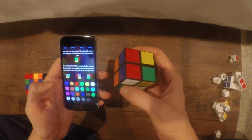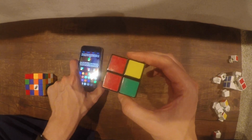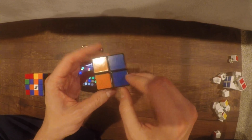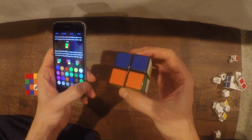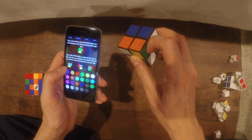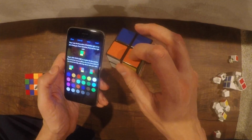So let's go ahead and look for the piece that has green and yellow that is not this piece. All right, so let's go ahead and start on the bottom here. Does this have green and yellow? This is our reference piece, so we're going to skip it. This doesn't have green and yellow. This has green and yellow, as we can see. And we can go ahead and orient it like it is here. So we have yellow here on the bottom and green on the right. It doesn't necessarily matter where it is. All that we know is that the extra side here is orange.